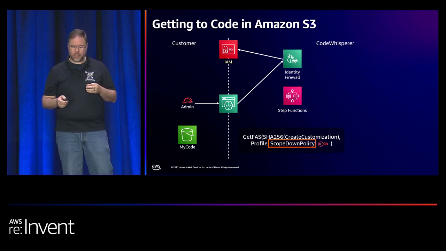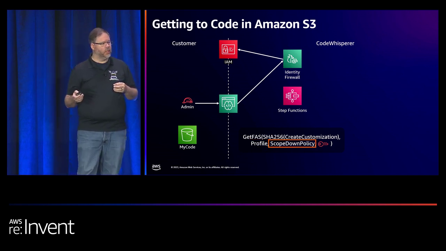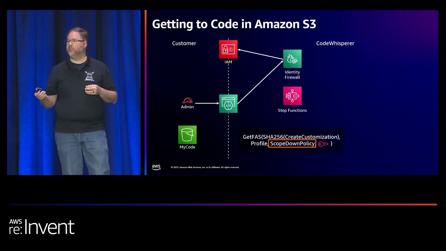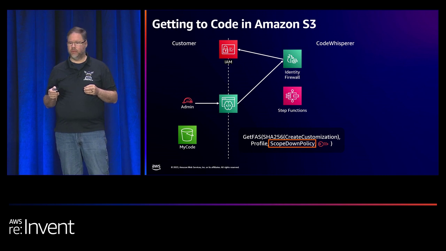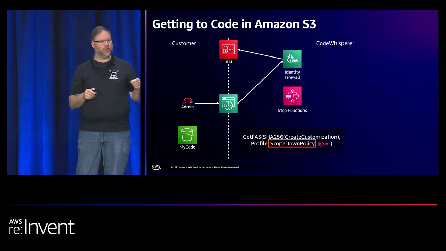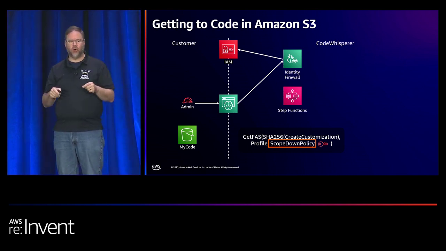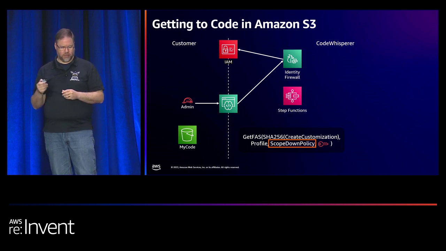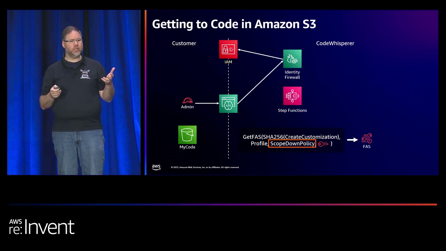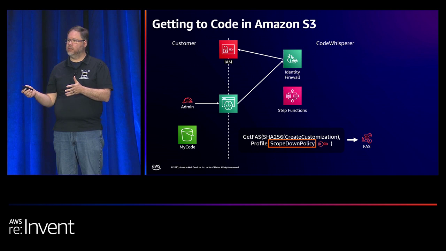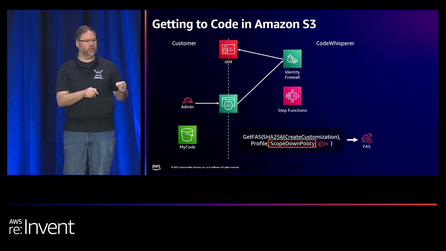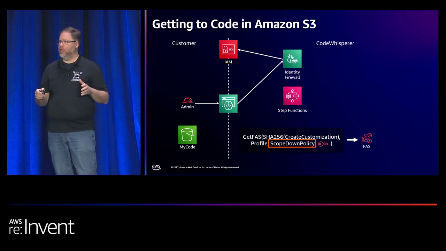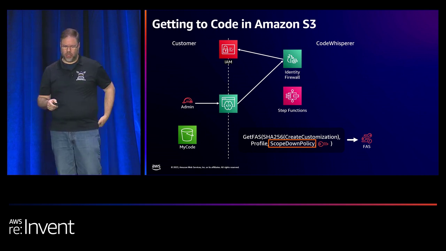And then we've also passed in a scope down policy. So when we set up the profile, we didn't know what bucket a customer was going to use, so we had to put S3:* as the resource. But now that we know which bucket the customer is going to use, we can pass in a narrower policy when we request FAS. And so the result of this, if it all checks out, is a standard set of short-term AWS API keys that give us access to that one bucket for a limited period of time. And when those keys expire, they automatically go inert.